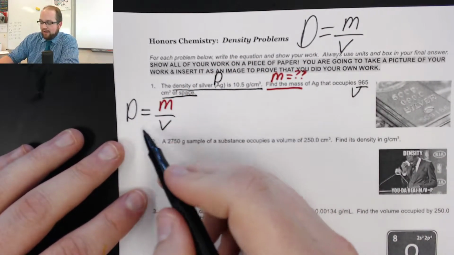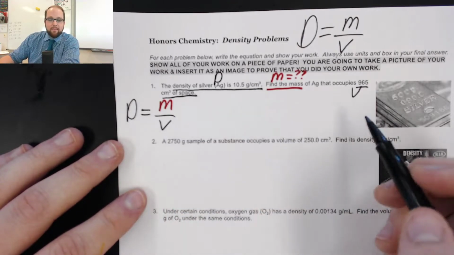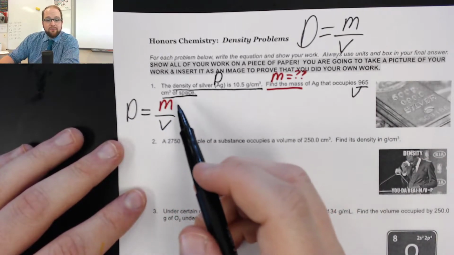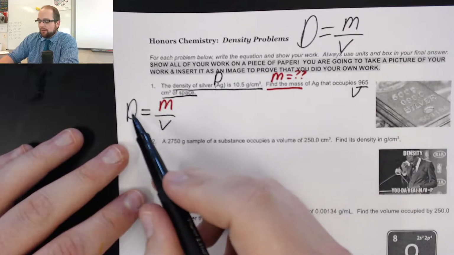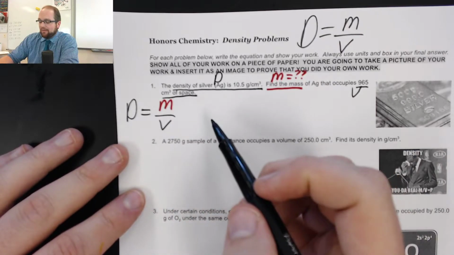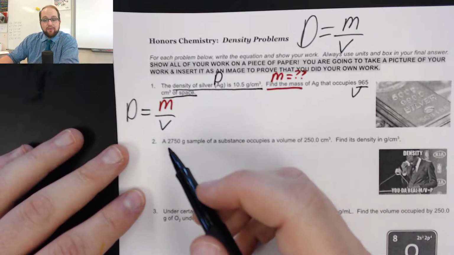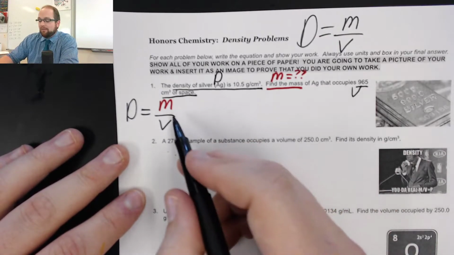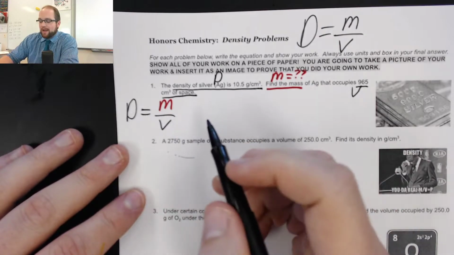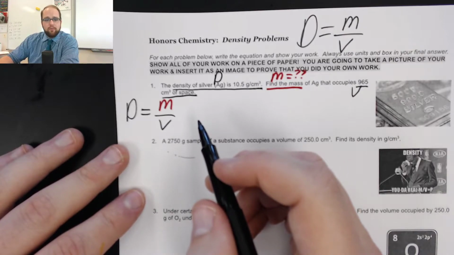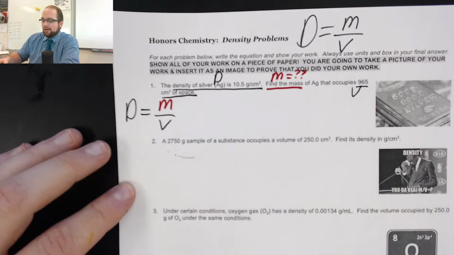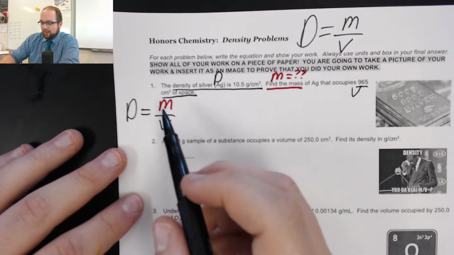Okay. Right now, I cannot find the mass because it's on the side with the volume. So I need to set up my equation in order to get the mass by itself. There are lots of ways to think through this algebraically. Your instinct might be to get rid of the V and multiply it out. I like to think about cross multiplication though, because I've got a fraction. Okay? And cross multiplication is when you're dealing with fractions.